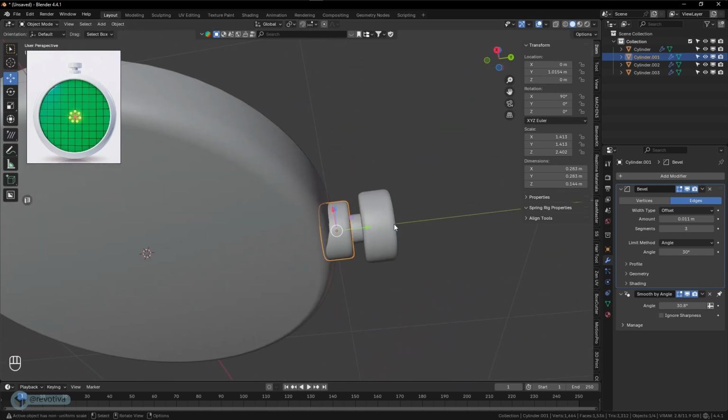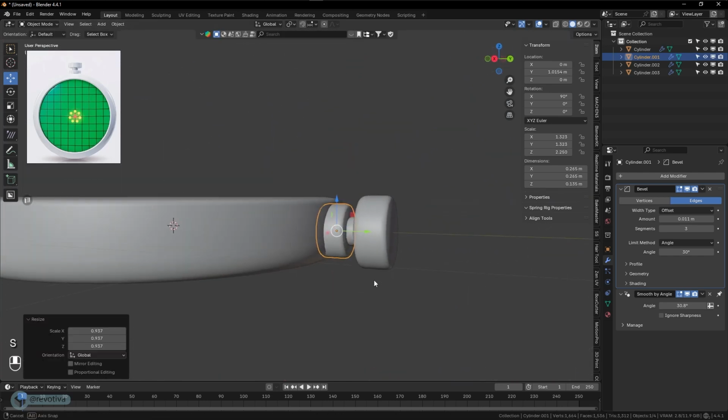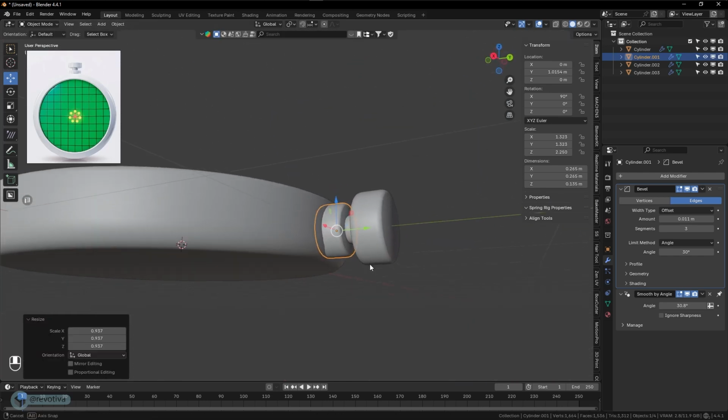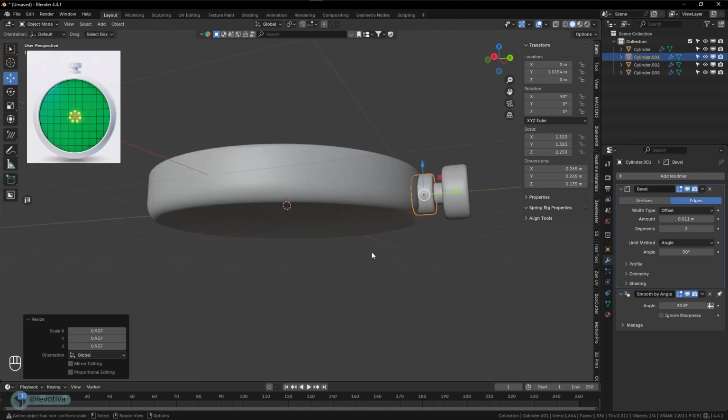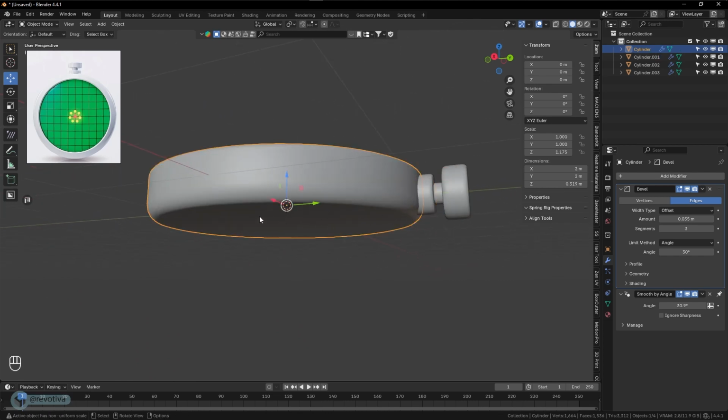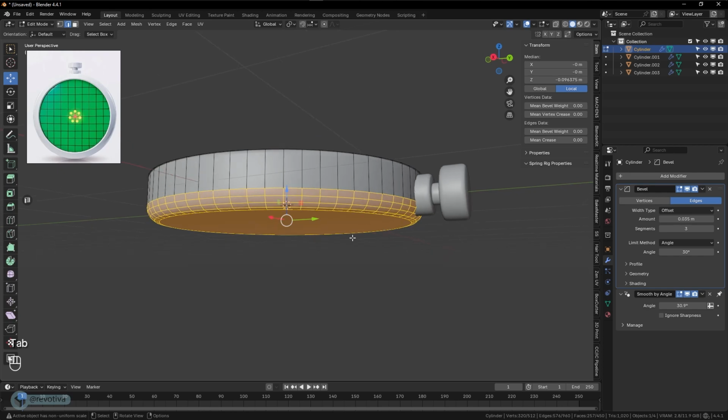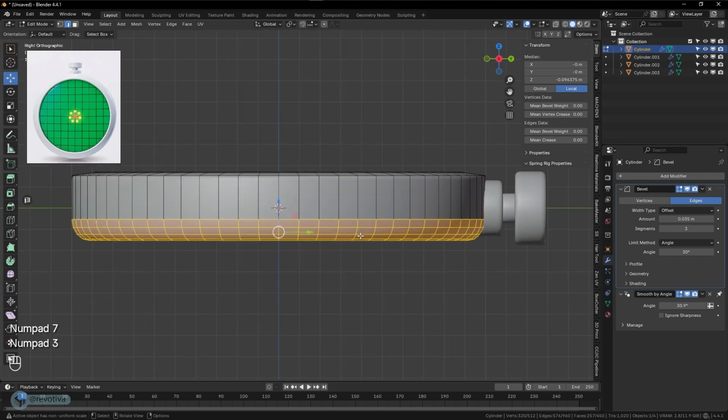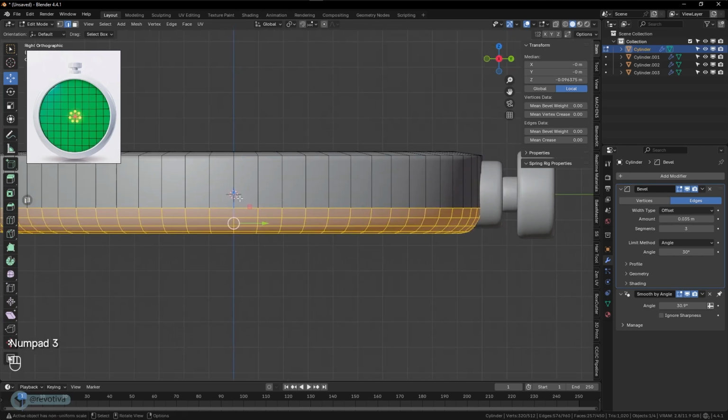I will scale down just a little. I have to move these meshes down with this selection selected.